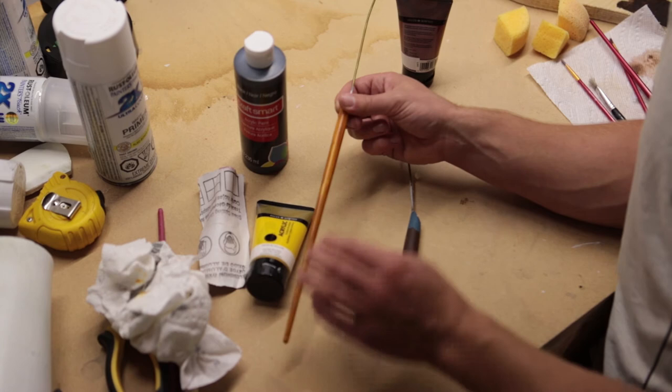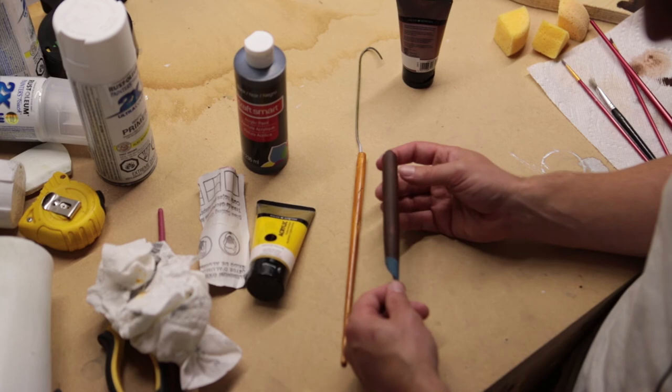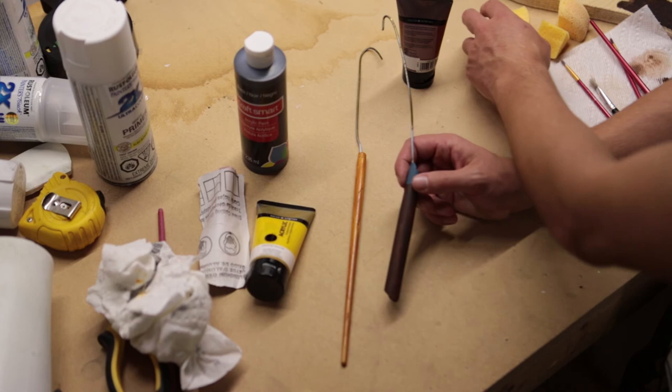On this technique for this one, what I really like from what one of the guys did is that he did a sponging technique. So I guess there's some stuff on there.